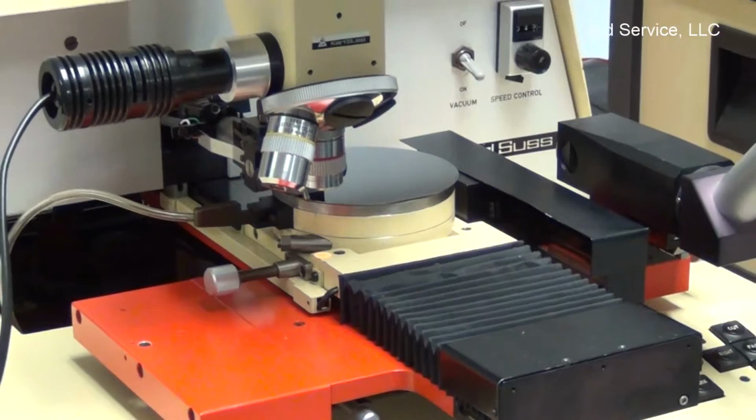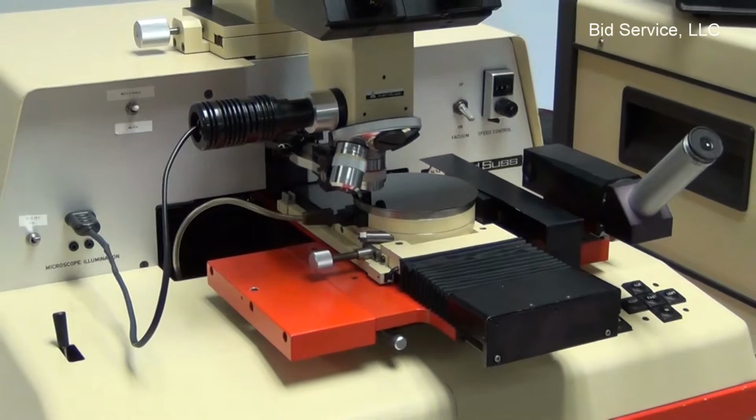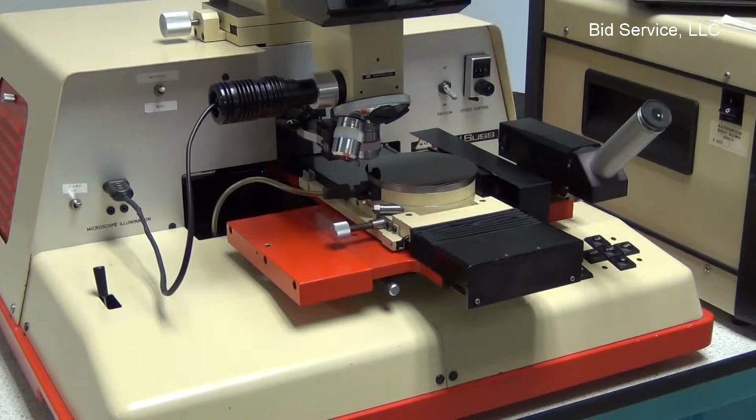Now once this was through scribing in this direction, we would rotate it 90 degrees, and then there's on-screen messaging that guides you through the setup as far as scribing the other axis.